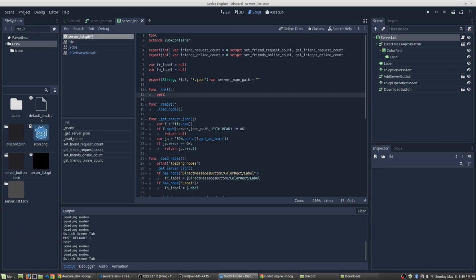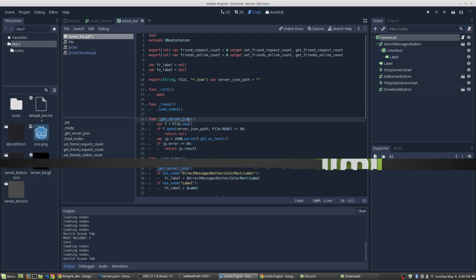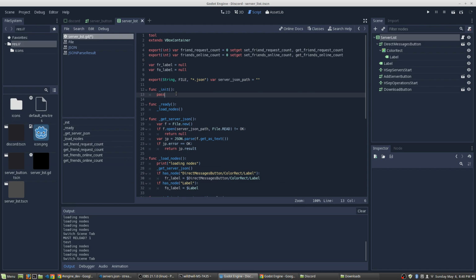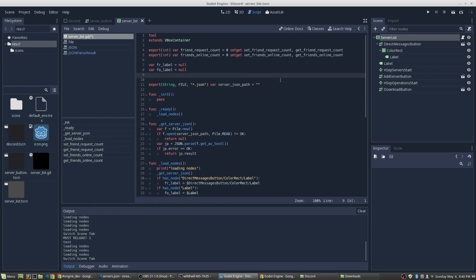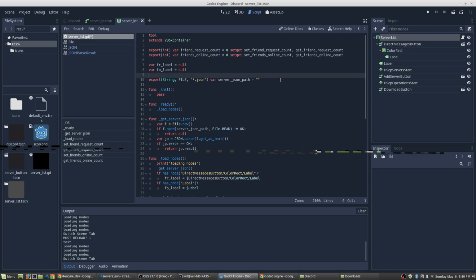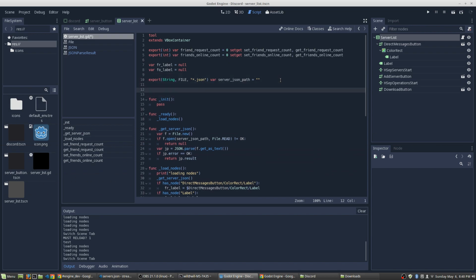So what we want to do now is actually get our server JSON dictionary during the initialization. So we want to read in those values. Let's create a variable to keep track of this. I'll put it down here. We'll have var server JSON, or, well, no, we'll call it server data.